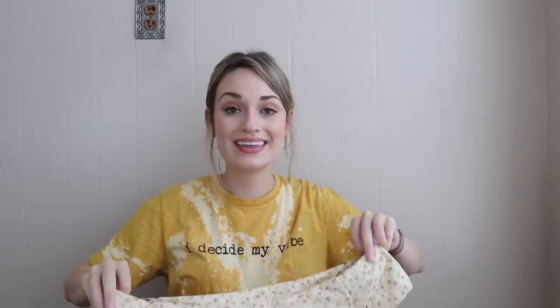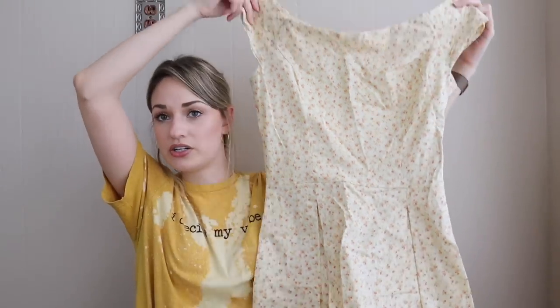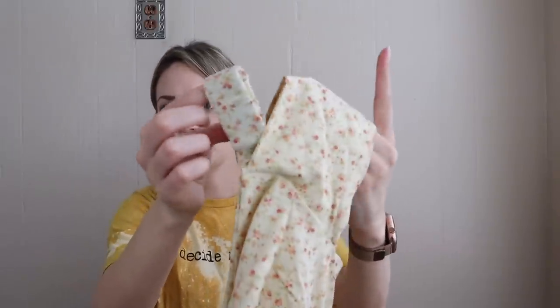Next up we have what I think is a handmade dress — a little vintage floral-inspired handmade dress. The neckline is really pretty, kind of squared off, with some pleating toward the skirt portion. I figured I could add a ton of keywords like cottagecore, boho, prairie. It does look really well made — it has a side zip and no tags whatsoever. It also has these little elastic straps tucked inside the sleeve, so the sleeves kind of go off-shoulder a bit.